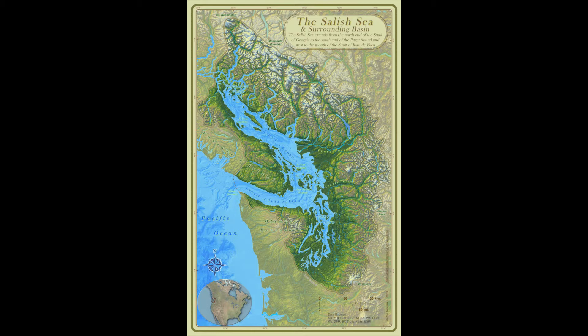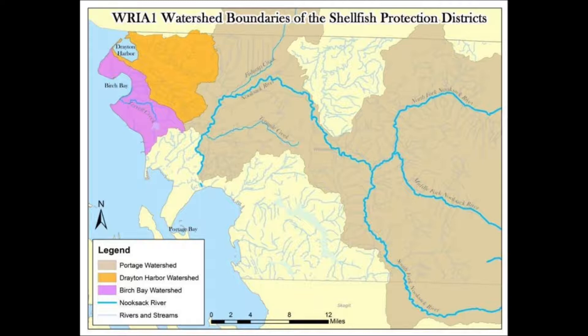Let's take a moment to recognize where we are. The Coast Salish have a saying: when the tide is out, the table is set. The Coast Salish have been stewards of the Salish Sea and their traditional and customary fishing grounds for thousands of years. They continue to rely on these resources today.